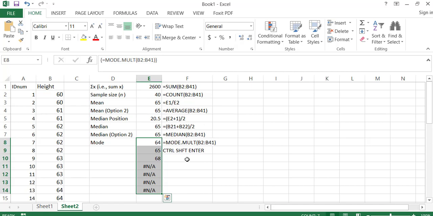And I get these NAs because I don't need more cells than that. And so if that bugs you, you can always go back, change the array, only do 3 cells. But again, you have to do enough that you see 64, 65, 68, and that I've exhausted them all, because it's possible there's one other height that has the same frequency as those 3. Hopefully this helps you understand what we're doing, how we're doing it.